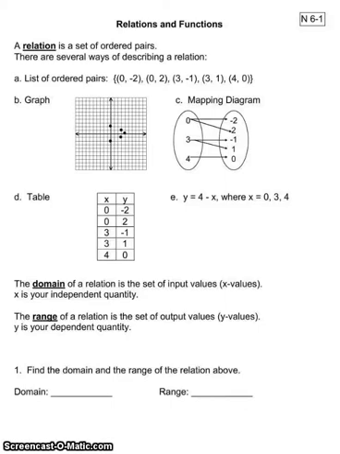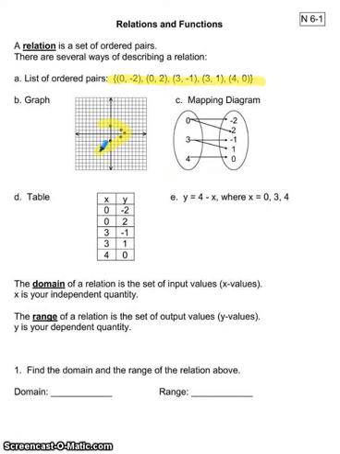Today, class, you're going to be learning about relations and functions. A relation is a set of ordered pairs, so it can be anything that's paired together, an x and a y. Now, there's several ways to describe a relation. One way you often see it described is a list of ordered pairs, where you have your x value paired with your y value. Another familiar way should be when you see it in a Cartesian plane, or a coordinate system, as you may call it, where you have your x and y actually graphed.